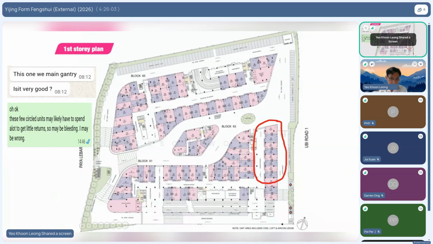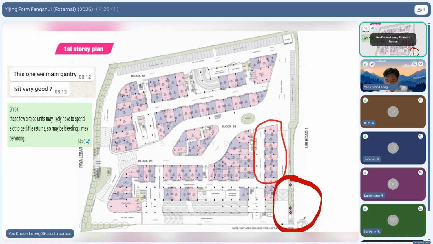Remember the teaser case? A corporate client came to me looking for a showroom space. They circled a few units in red and said they had good visibility because it's near the gantry. Where's the gantry? The gantry is here, which means the vehicular entrance is here. Near the entrance, there's traffic, so it should be good, because visibility sounds logical. To them, high traffic means good business, so most people would naturally agree with their view.